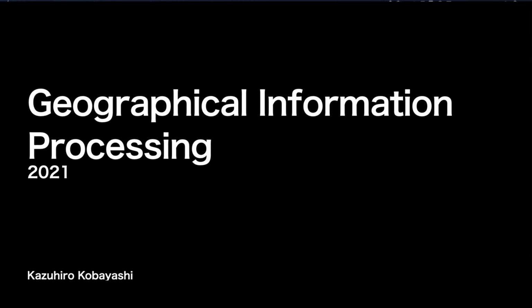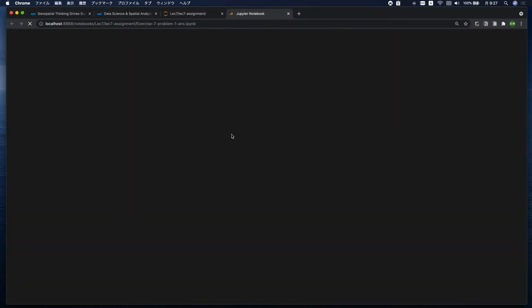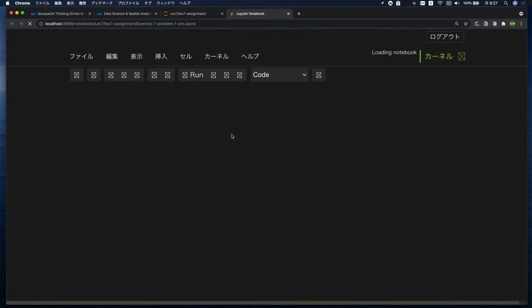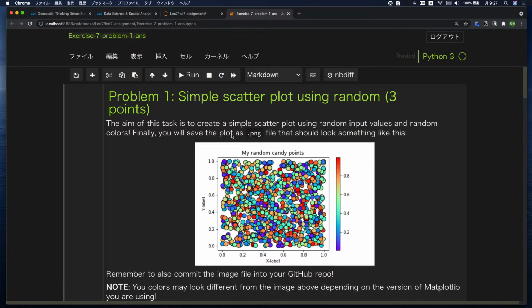Just a moment, please. Okay, the homework assignment for lesson 7 is to plot the data with a random number generator.